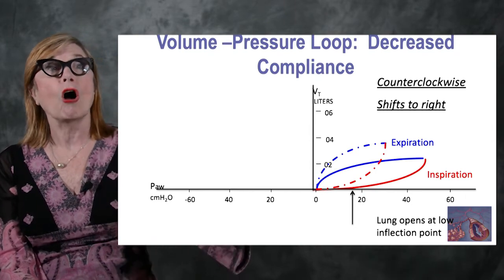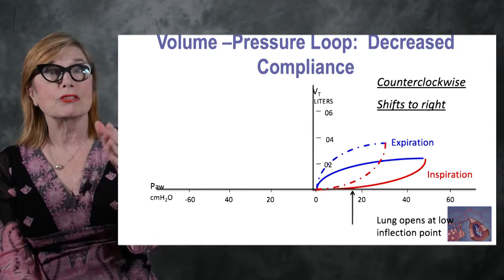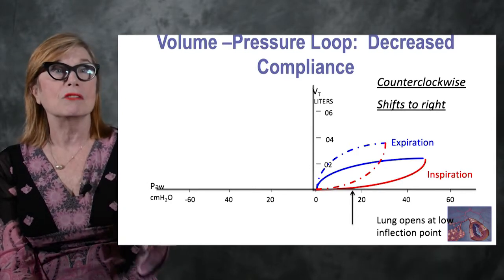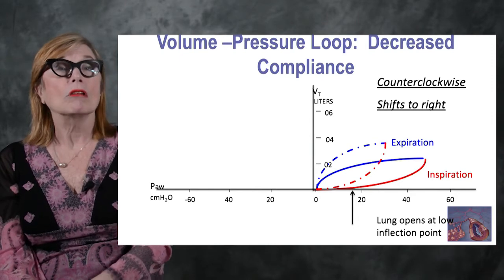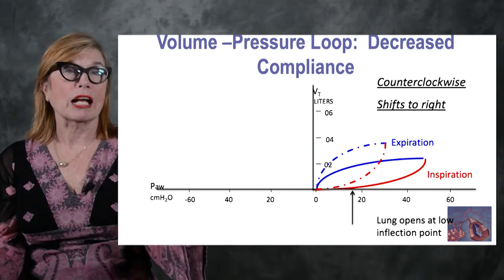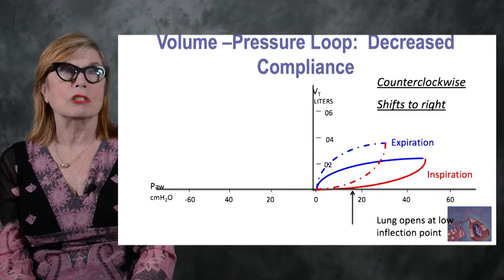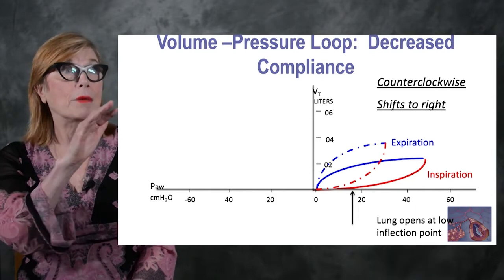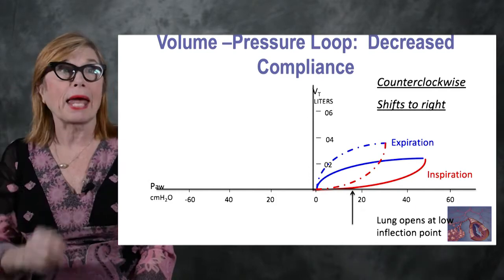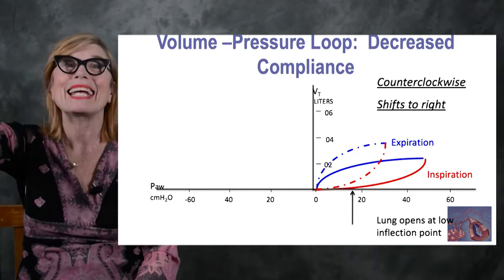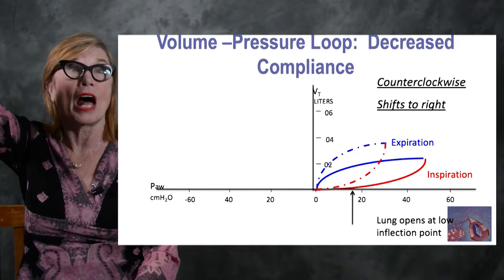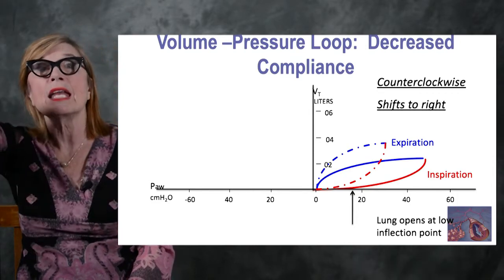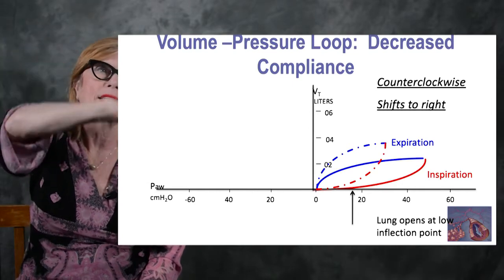So if you're looking along the horizontal, what you're seeing is pressure. And if you're looking along the vertical, what you're seeing is volume. Now, our lung opens at a certain inflection point. So what I want you to see, first of all, is the dotted red line and the dotted blue line. That's a normal lung. From the point of zero pressure, as we flow gas into a normal lung, you rapidly increase your pressure as you increase your volume until you hit your peak, and then you exhale. So the red dot is inhale and the blue dot is exhale.